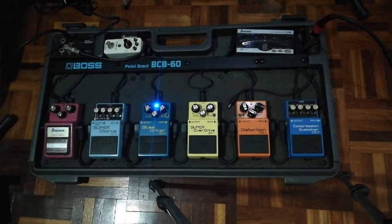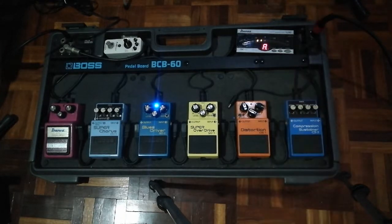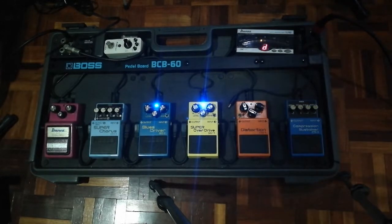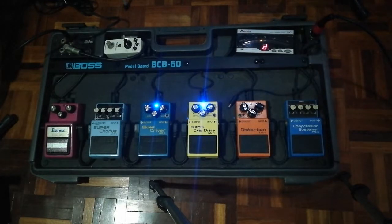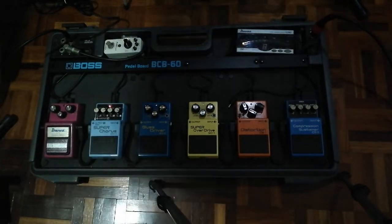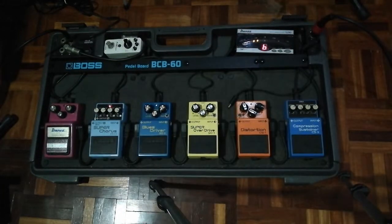The Blues Driver, which I've got set for more of a mid gain. And I pretty much use these for stacking, so got those two together. And the Super Chorus, which is just there to thicken a little bit. And if we put the compressor sustain on at the same time.